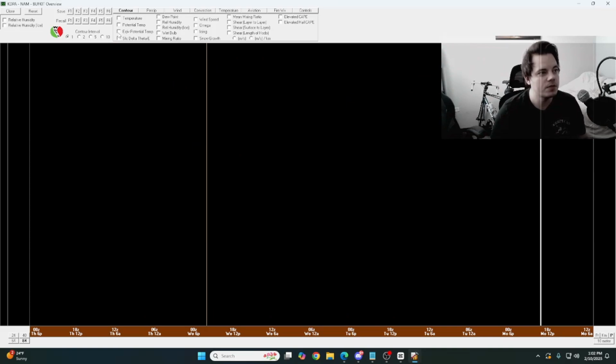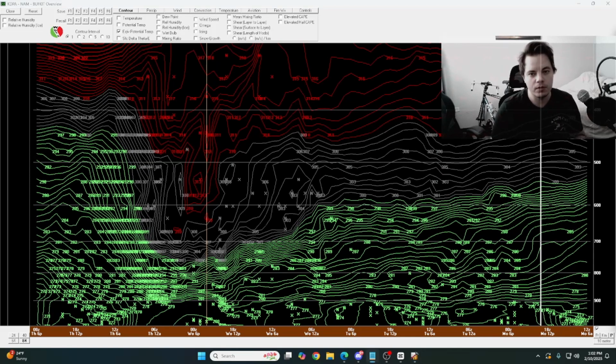Another fun one is using equivalent potential temperatures. This one is a little bit more complicated. Basically, the bigger the spacing, or the more vertical these values are, the weaker the static stability is. So you might be able to get some of these convective bursts. So these upward vertical motions can get contracted and enhanced in those frontogenetic circulations. You can pretty much picture if a parcel follows a constant geostrophic momentum surface, and these theta-e values decrease along that momentum surface, you can get that more convective type of snow.